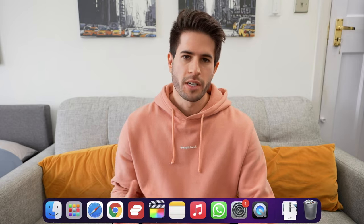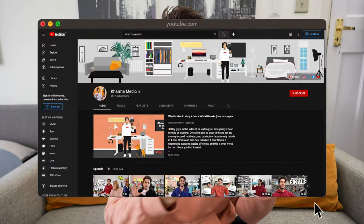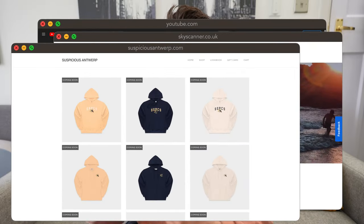Something I like to do is whenever I sit down to study, I open a new tab on my browser to just google.com. That way, in the middle of my studying, when I click my browser to Google something, I'm not immediately faced with the last thing I was doing — like youtube.com, researching flights for an upcoming holiday, or online clothes shopping. Instead, I'm greeted with a blank Google page, which reminds me that I clicked Safari because I wanted to do something work-related, so I don't get distracted as easily.